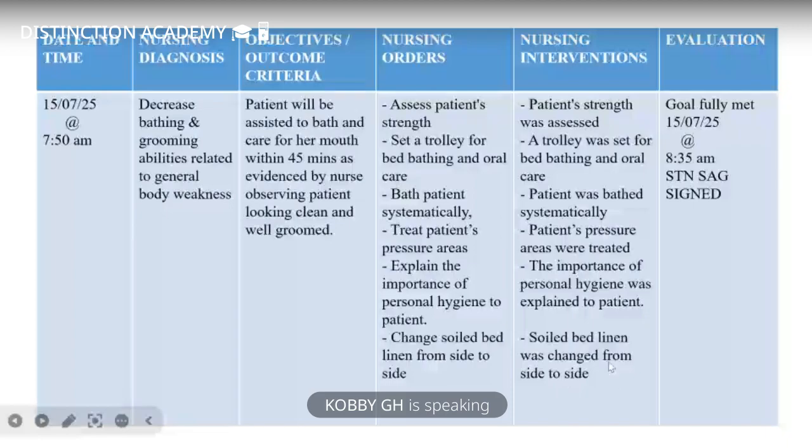You see how it is? Very interesting. Now look at the time. Patients will be assisted to bath and care for her mouth within 45 minutes. You add this 45 minutes to the 7:50, you get 8:35. So you write the same date you have over here. You write it under goal fully met. You write the same date, and you write your 8:35 a.m. You write your initials, then you sign under it. You are done.